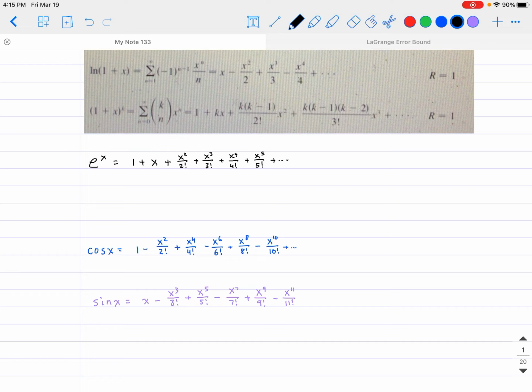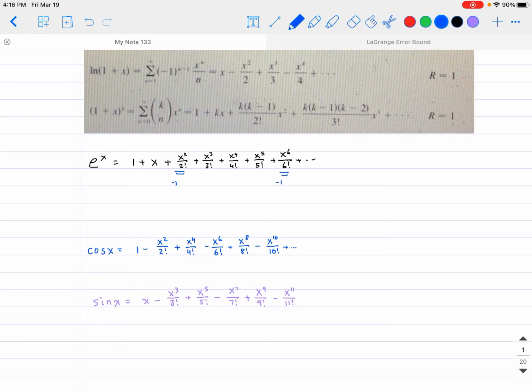The problem is that cosine and sine are not quite like e to the x, because they alternate between terms, whereas e to the x is always positive. So I need to do a little bit of thinking about how this is going to work out. For cosine, you'll notice that you go from positive to negative and positive to negative. So for e to the x, I need to somehow make this term right here negative. And afterwards, if I write out x to the 6, I'm going to have to somehow make that term negative as well. So there should be a -1 right here and a -1 right here.